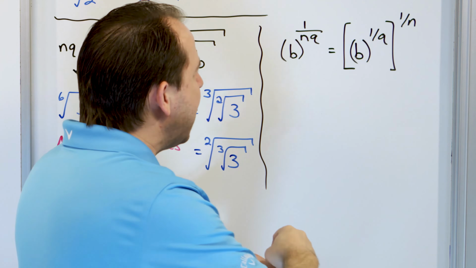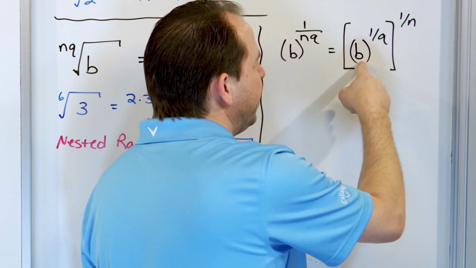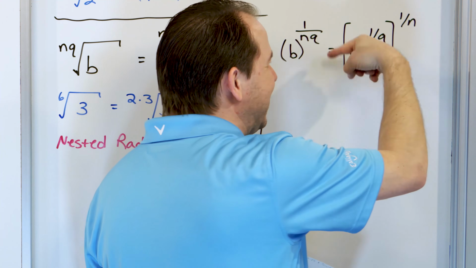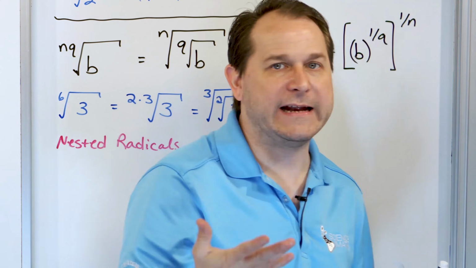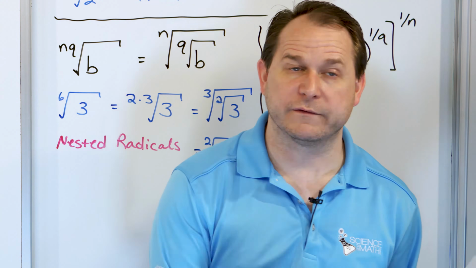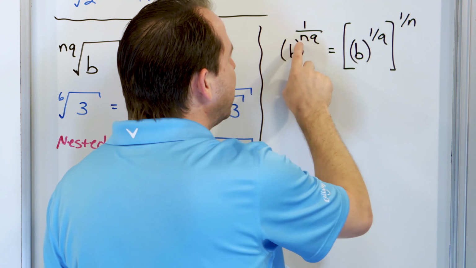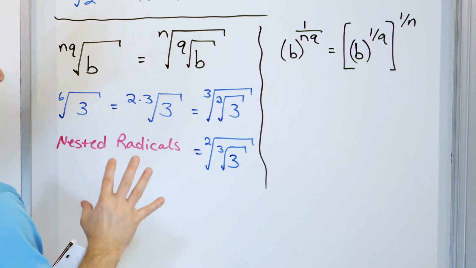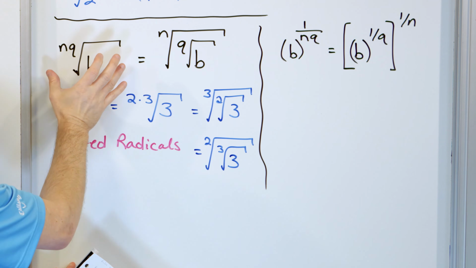What's going on here is I have a power raised to a power. If I have the qth root of b, and the answer to that is I take the nth root of that, how would I simplify it? It's an exponent raised to an exponent. Again, it's just rules of exponents. Anytime you have an exponent raised to an exponent, you just multiply them. 1 over n times 1 over q is going to be 1 over nq. So what it's basically telling you is if you have nested square roots and you can do this, this doesn't look so obvious.